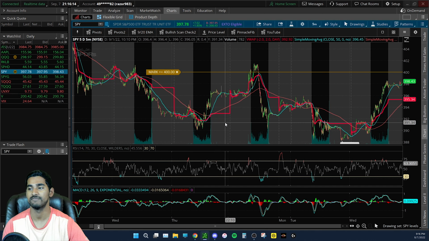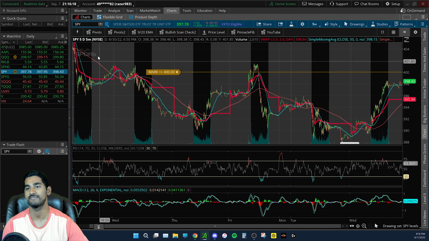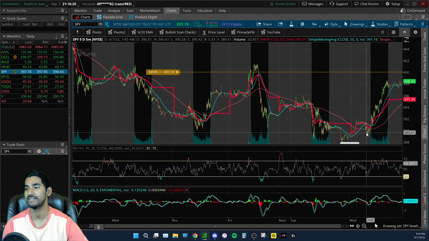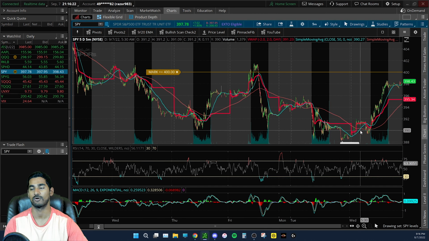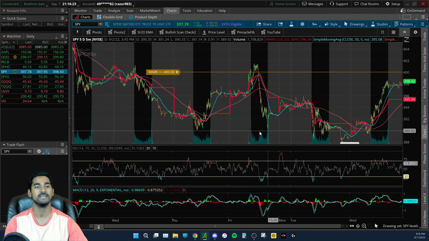So when we look at the S&P 500 index ETF, SPY, we saw that 390 was the big support in the stock market. A support is a level that the stock does not break, right? It's a foundation level. Once it breaks, that means the support is broken. Resistance is a high level that doesn't break over. Until it breaks over, it becomes a support. So resistance is up top and needs to break over. Support is down low, it's a foundation level. So that's basically what that is.